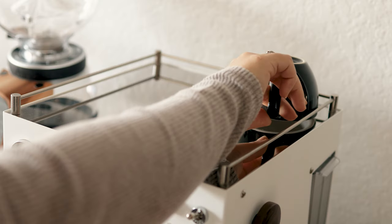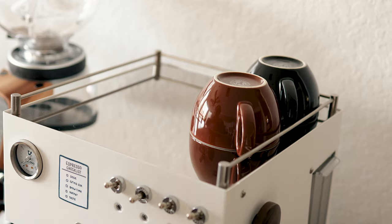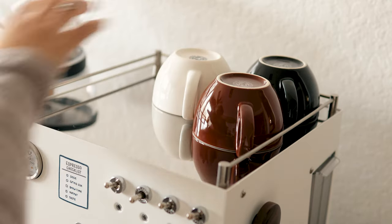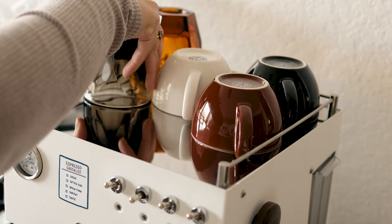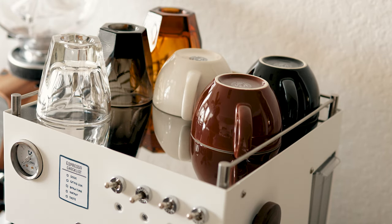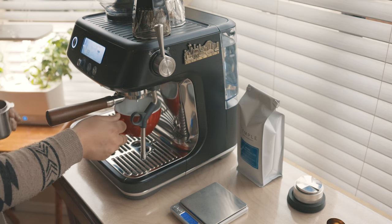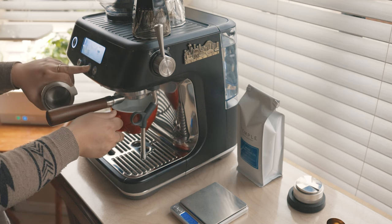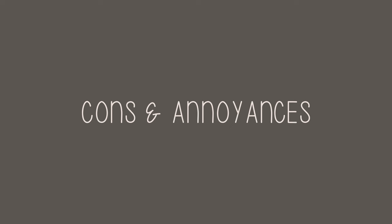The cup warmer. Another feature I was excited for was the cup warmer. I kind of didn't know what to expect, but I hoped that it would heat my cups all the way through by the time I make my drink. Apparently that was too much to ask for, because while the group head takes about 10 minutes till it's fully stable in temperature, my cups are definitely not completely warm when I reach for one. That does bother me because I used to have to preheat my cups with dummy shots on my Barista Pro, and I still kind of have to do that. This is a great segue into the nitpicky criticisms I have, which might say more about me than the machine, but here goes nothing.